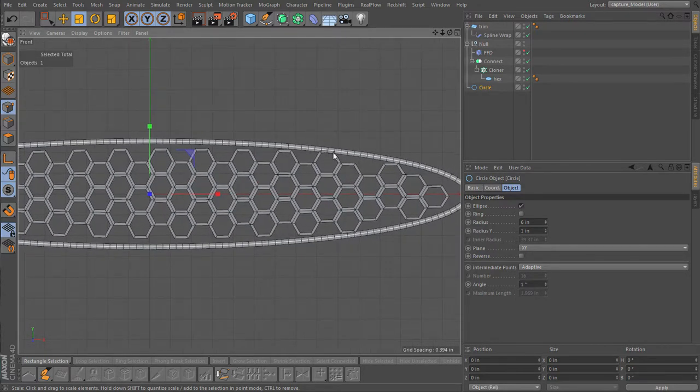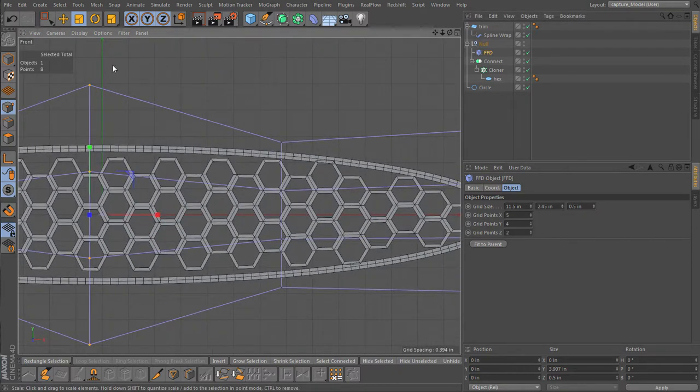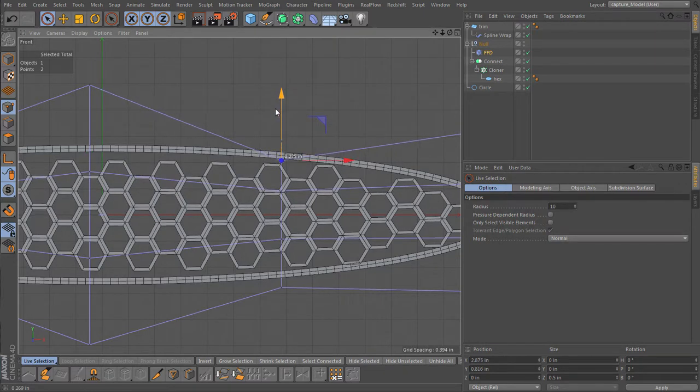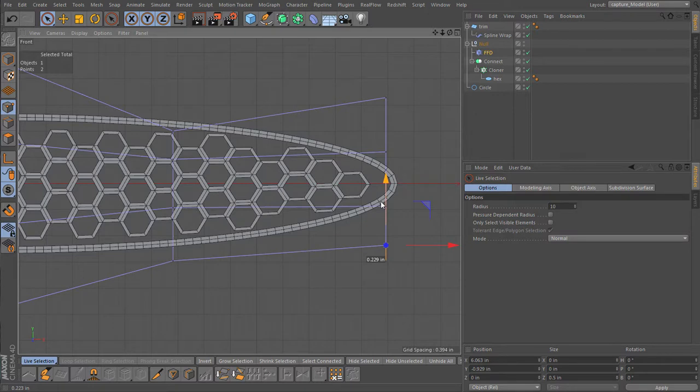So let's look at just a couple of spots here where it's getting a little bit close. And let's make our freeform deformer visible again. At this point, I'm just going to be moving single ones at a time, so I can make sure I have clearance here. And see, some of these, they don't make it easy. There we go, something like that.